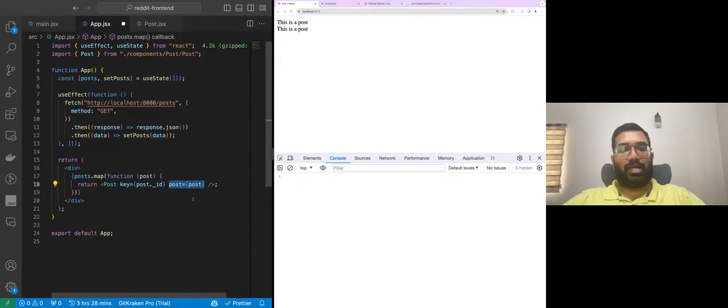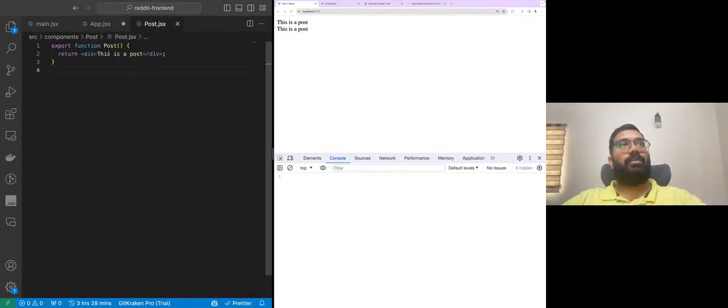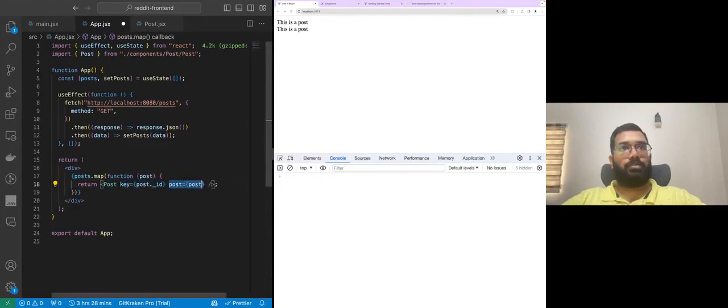So this is called a prop, or a property of a React component. We can have many kinds of props in a React application. Now, the key is a special property, so it is not passed down to the post. Within here, I will not be able to access the key, but I can access post.